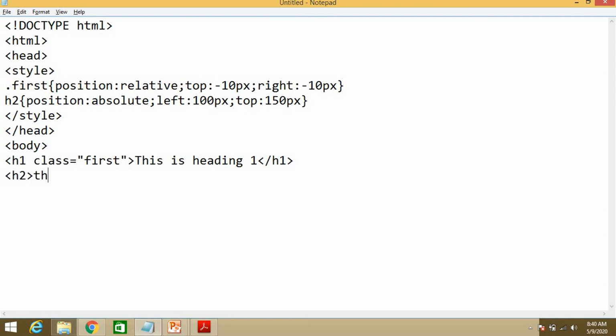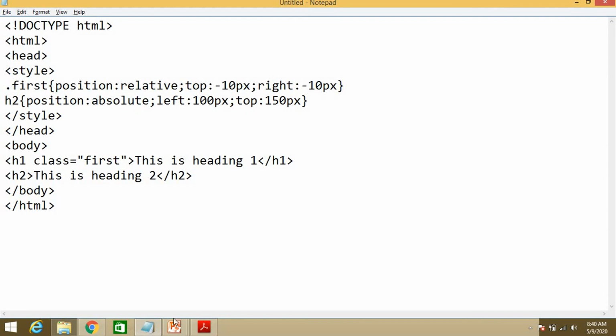This is heading 2. Close the body tag, close the html tag.